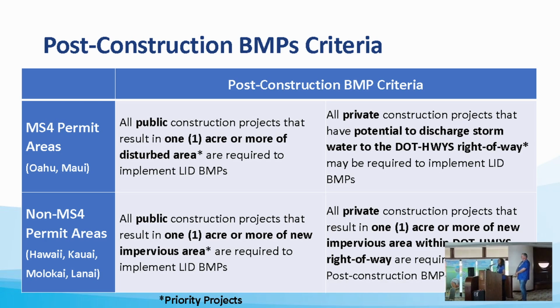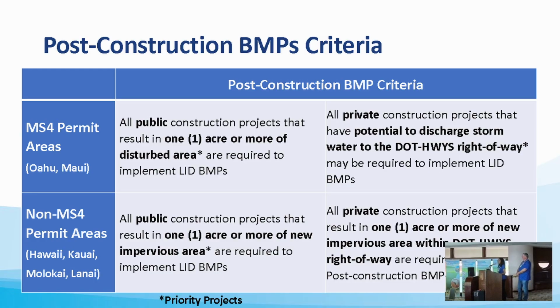And then for the non-MS4 areas, which are the outer islands, if you're a public construction project that results in 1 acre of new impervious, it's required to implement a LID. And then for private, it's the same requirement, 1 acre of new impervious. So note that it's the difference between the disturbed and the impervious area.